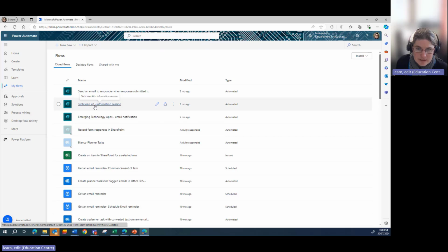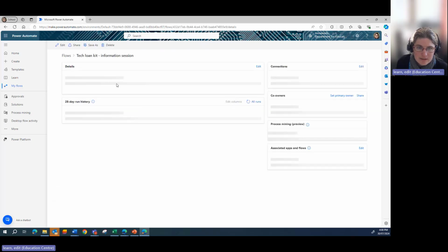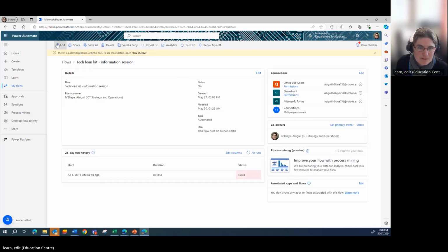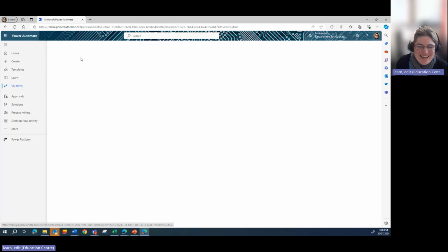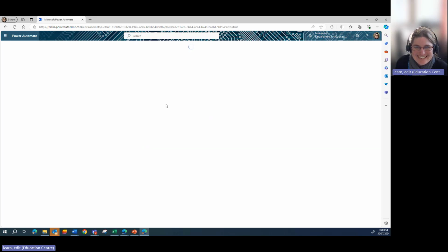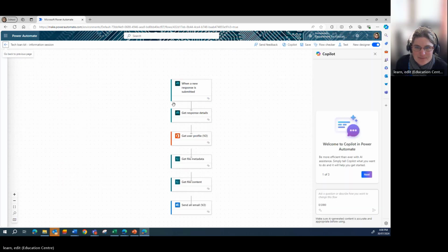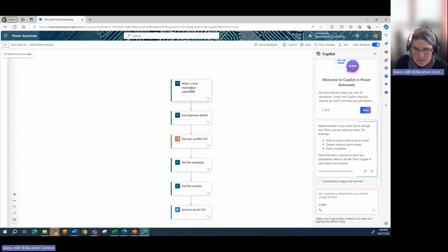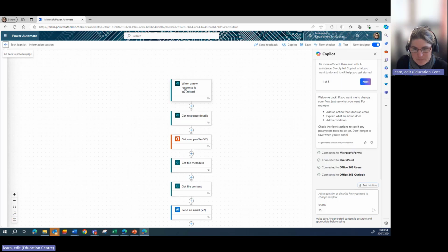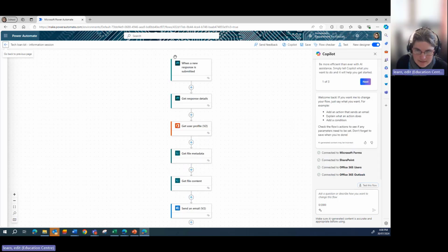So this one here, for example, if we go in, oops, this one's failed. That's okay. This one here, when someone put in a form, that started off this process. The computer got the information from the form. It found out who had submitted the form.